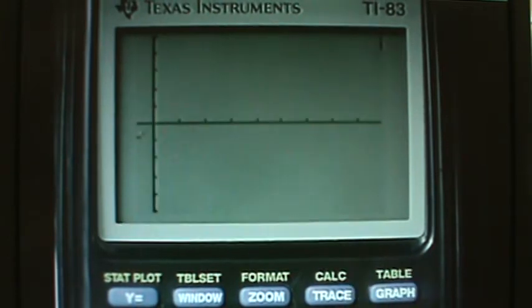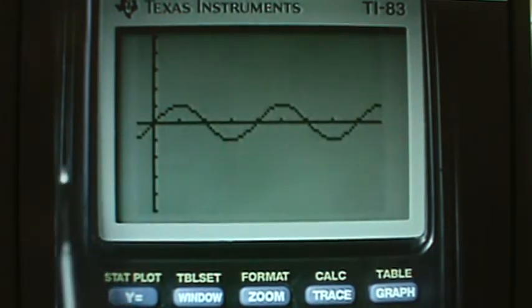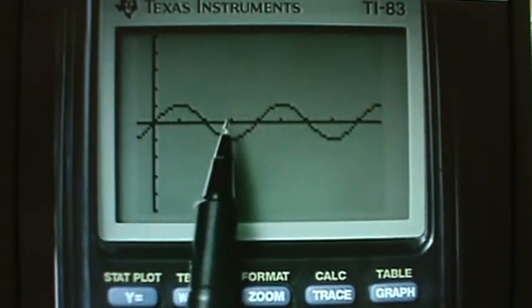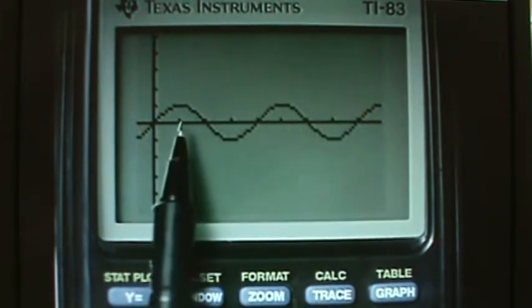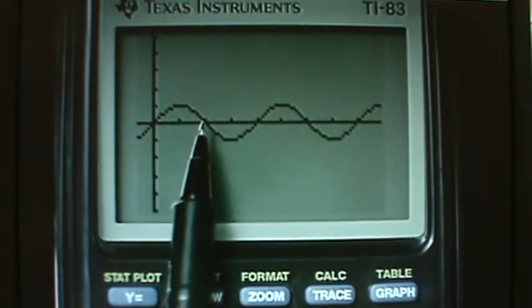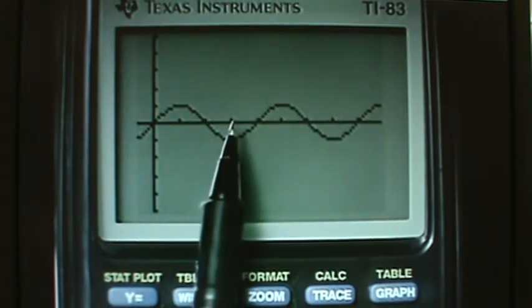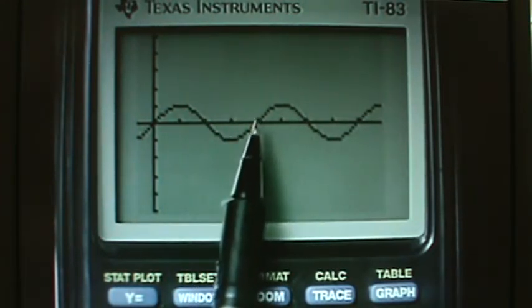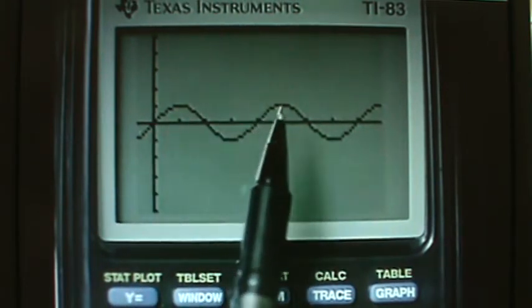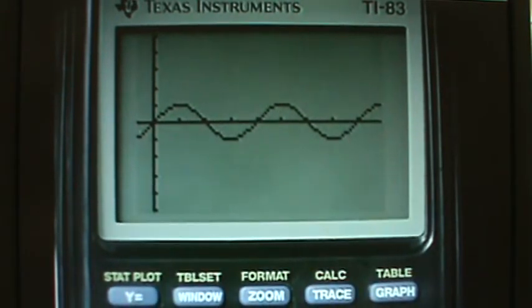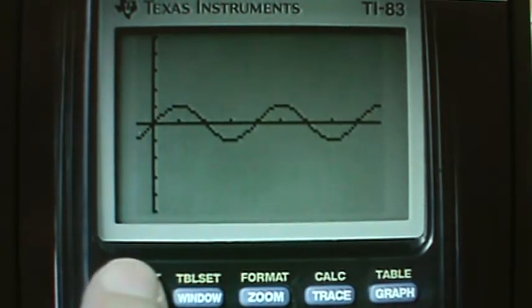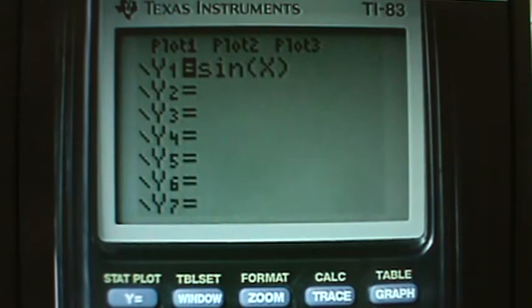And then when we graph, you see the graph comes up, and we can see that with that x scale at pi over 2, we can see the important positions or points on our graph. Here's pi over 2. Here's pi, which is 2 times pi over 2. This is 3 times pi over 2, 3 pi over 2, and this is 2 pi. All right, at any rate, here's one cycle of our graph, and then the cycle just continues forever. The graphing calculator is kind of neat in its ability to allow us to see that changes in the equation have certain changes in the graph. And here we can enter, for example, 3 sine x.